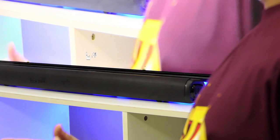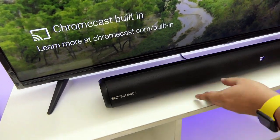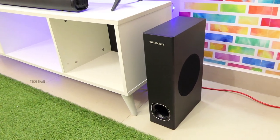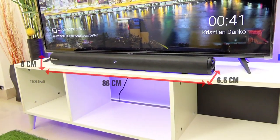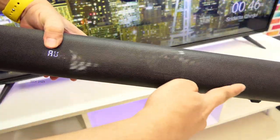Here is the Jukebar 4000. I know you guys will have a lot of questions about the soundbar, so let me answer the most common ones in an FAQ style. First question: how is the built-in design? Taking a closer look, the build design is top-notch, very stylish. The cool thing is the subwoofer is slim and not very bulky, and so is the soundbar. Here are the dimensions to give you an idea — it'll fit comfortably into a smaller space.